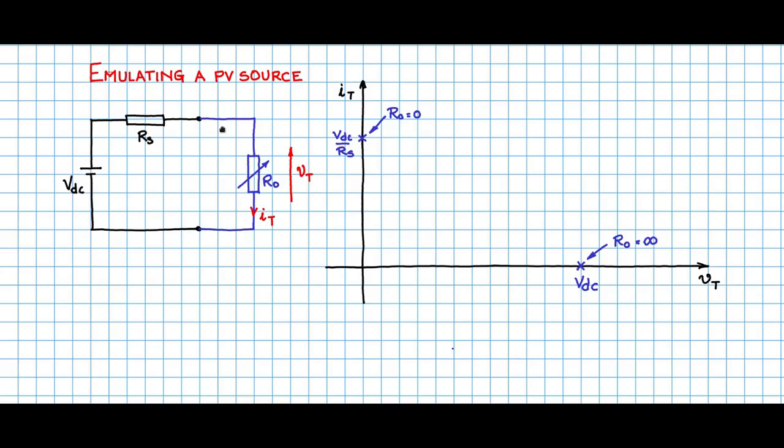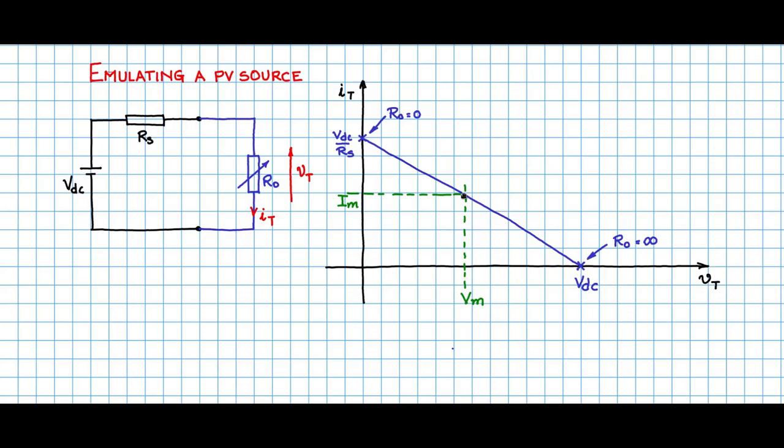Now as you vary R0 between these two extremes, short circuit to open circuit, you will see a series of points coming up in a linear fashion. At the midway point here, I will mark VM, and likewise the midway point will be IM. So IM and VM. Why do I call it IM and VM? Because this is a linear one.